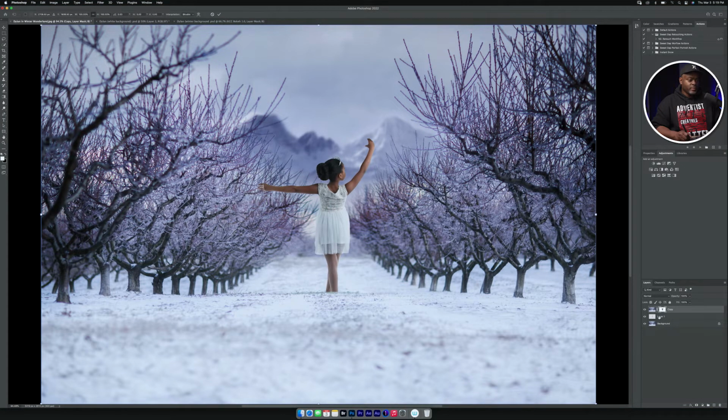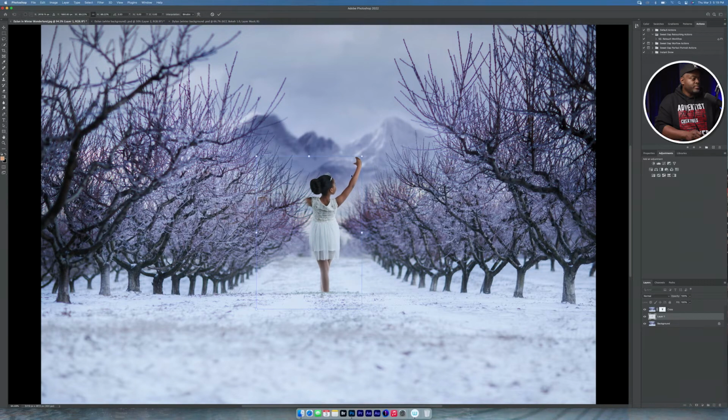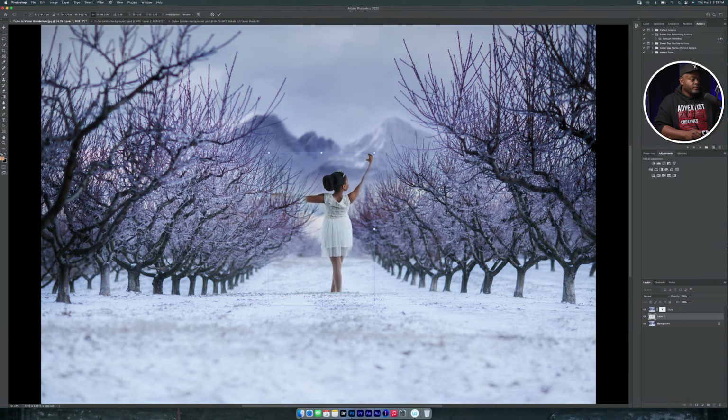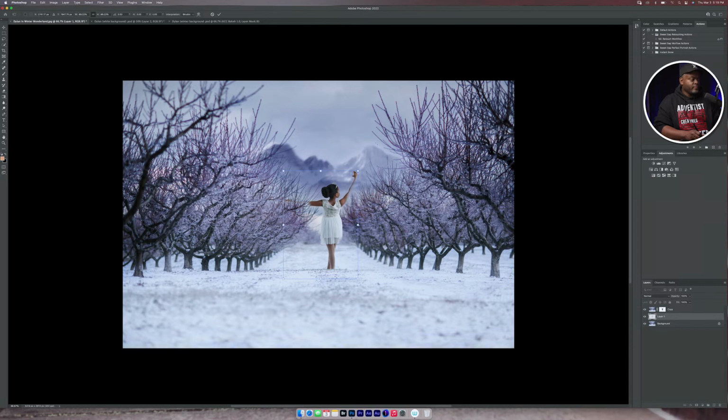So I'm gonna press my layer, Command T. I'm just gonna make her smaller. I don't know why I'll make her smaller, but I just think that she should be smaller. Right. Let me back out, see how that looks. Yeah, I think that's good there. So now you see I have to make the adjustments.